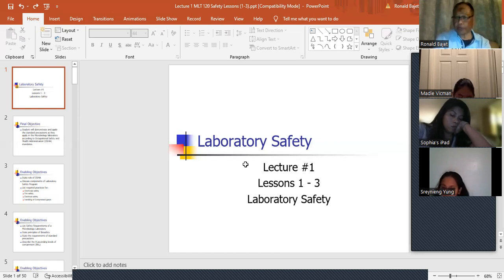Does anybody know what peritrichous means? Peritrichous means that the flagella are all over its body. Peri means around, as opposed to polar, where it's on one end of the bacteria. Anything that's a monas or a monad could be oxidase positive, and it's motile by polar flagella. So that's what you need to know about these aerobic GNRs.